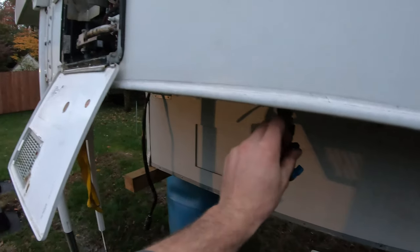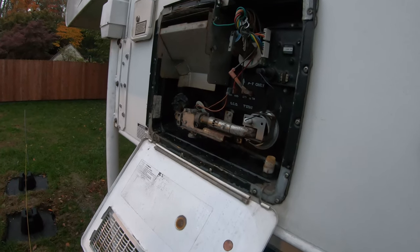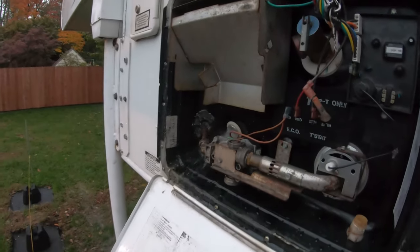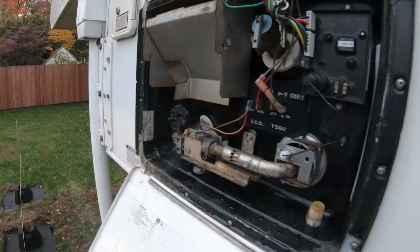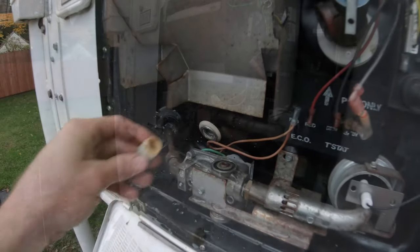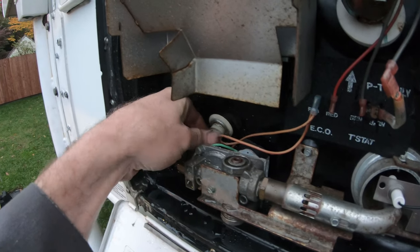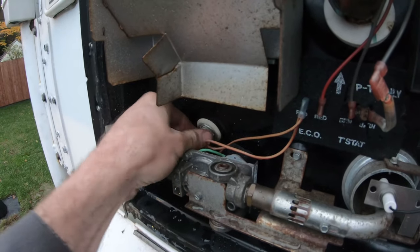And open this up, I should see air come out of the hot water there. Boom, there we go. So we're blowing out the rest of the residual water in the hot water tank. Let that go for a minute until it's all out. All right, so that's mostly blown out. You can throw Teflon tape on this and thread this back in. I'm going to put it in temporarily since I might revisit that and blow it out one more time.